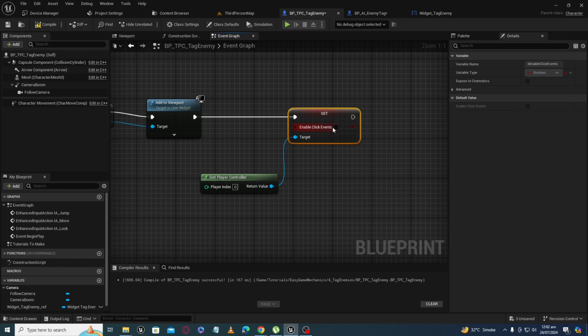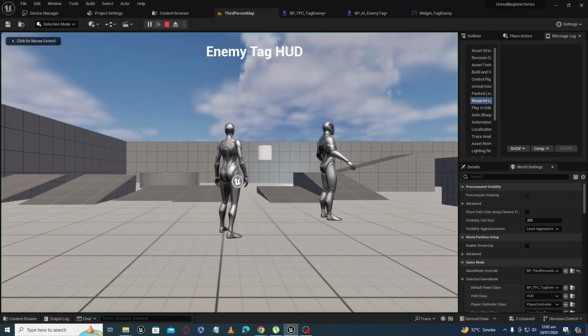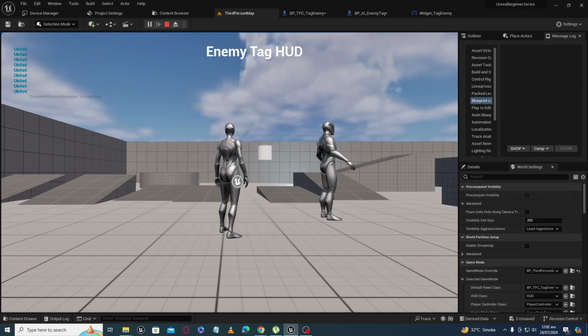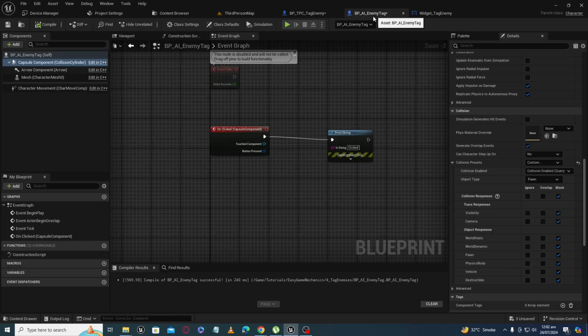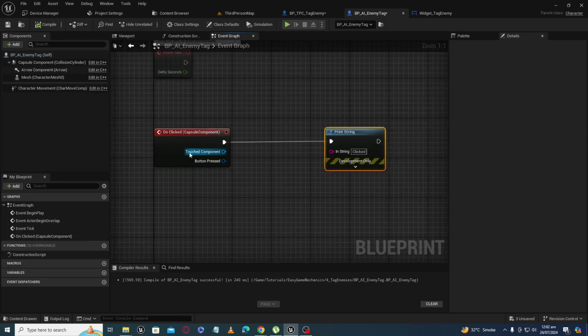Now check it. Now we will be able to click. You can see our click event is working. On the top left corner you can see the print string printing clicked. So it means our click event on our enemy character is working.